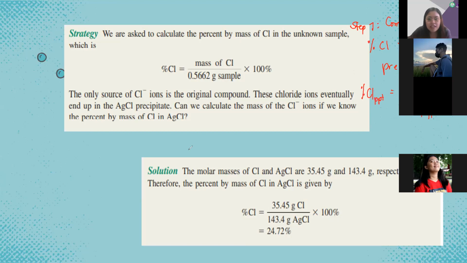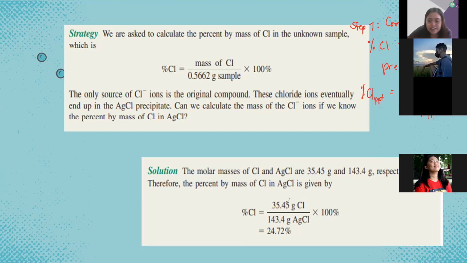Atomic weight muna ni chloride. So this time, ang ginamit class na atomic weight was not rounded off to the nearest whole number. Kaya kung makikita niyo sa screen, meron siyang decimal point. So in the quiz or in the exam, you just have to read carefully the instruction and follow the instruction. Kung ang instruction ko ay you have to round off the atomic weights to the nearest whole number, then you do it. So, wala dapat akong makita na decimal points. Pero this time lang, for the sake of the discussion, we will use the atomic weights na hindi naka-round off.